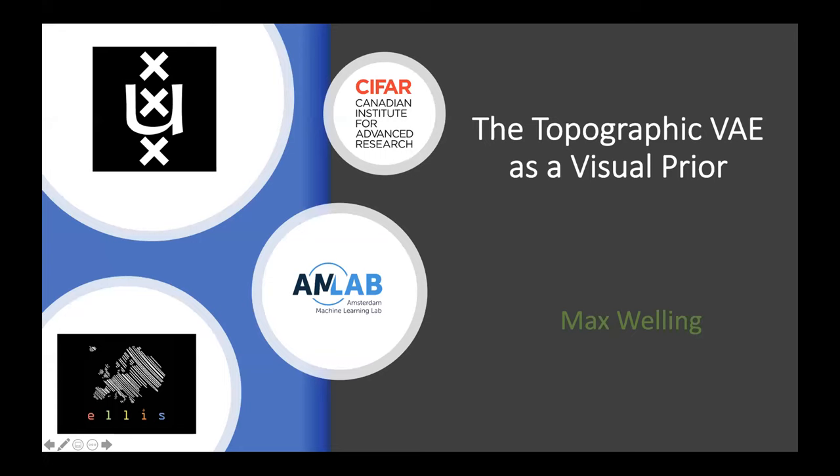This talk is by Professor Max Welling. He is the research chair in machine learning at the University of Amsterdam. Also recently became distinguished scientist at Microsoft Research. He achieved his PhD a long time ago now, I think, in physics under the supervision of Nobel laureate Professor Gerard 't Hooft. He was professor at UC Irvine and until recently vice president of technologies at Qualcomm. He is a CIFAR and ELLIS fellow and is also part of the founding board of ELLIS. He works on a variety of research topics, including variational autoencoders, famously graph neural networks, equivariant neural networks, and many other things. He's also the person who taught me machine learning in my master's degree, so we're very happy to host him here for this talk. Please, you have the floor.